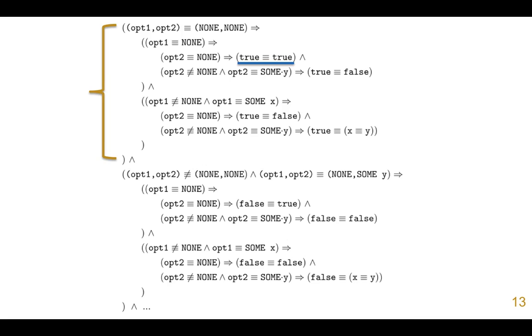Since both of these outputs are simply the Boolean true, we get the formula that true is equivalent to true. The other parts of this first case wind up being vacuously true, on account of the fact that opt1 and opt2 cannot both be none and some of something at the same time. For instance, this line is vacuously true because the hypothesis asserts that opt2 isn't none, even though we're in the case where both opt1 and opt2 are none. Similarly, this implication that spans the rest of the case is also vacuously true, because its hypothesis asserts that opt1 isn't none. The next case, in which opt1 is none and opt2 is some of y, as well as the last two remaining cases, which I don't show, function similarly. Since the overall formula produced here is valid, our approach is able to show that the two optEqual implementations were equivalent.